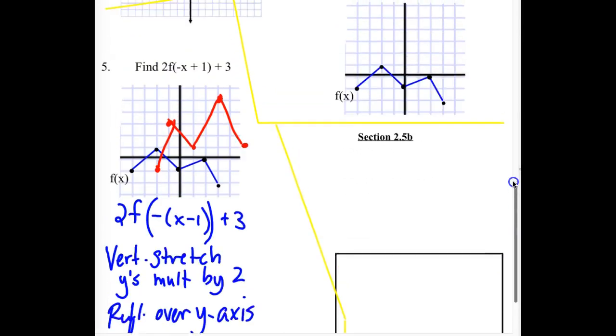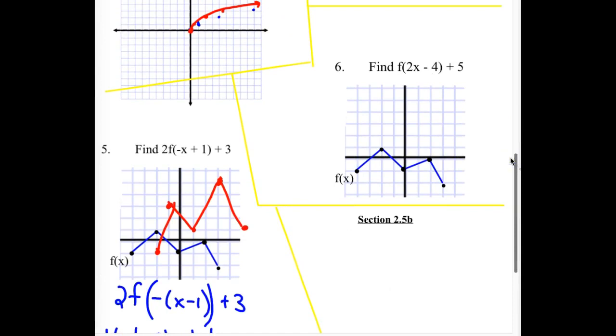We have one more to try. We're going to get this in the right format, identify the transformations, and then I'm going to give you a few minutes to try and move your dots all by yourself. So what would I have to do to make this look like it's supposed to look? I have to take out that 2. So I'm going to factor the 2 out of the stuff that's in parentheses. That turns this 2x minus 4 into what? Good. X minus 2. The 5 on the outside didn't change at all?